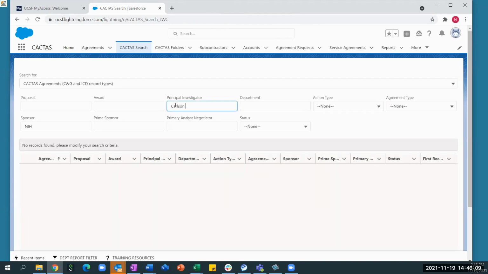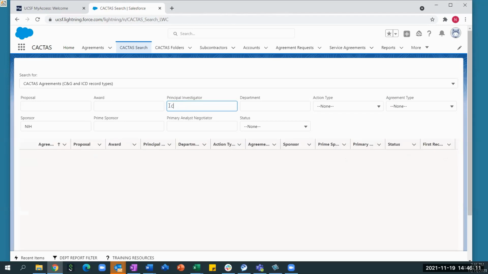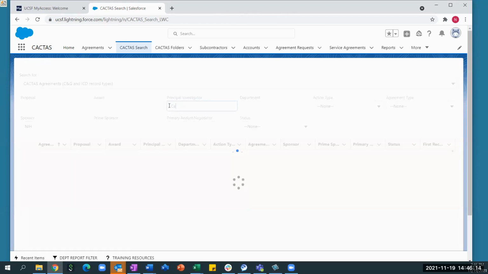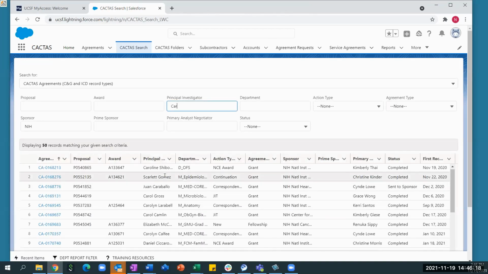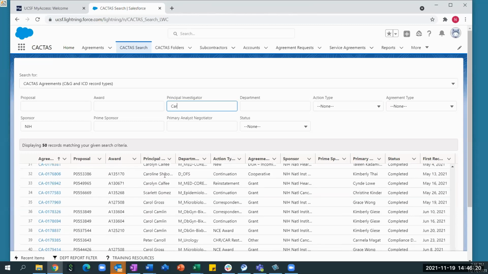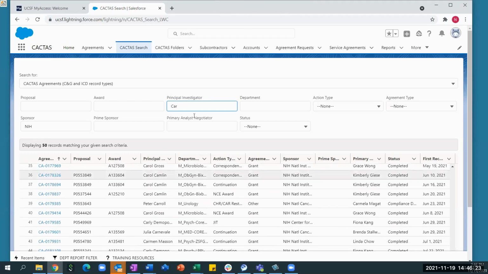Now it's going to give me anybody that has the name. So if I put CAR, it's going to give me principal investigators that have CAR and so forth. I can write it out even more.